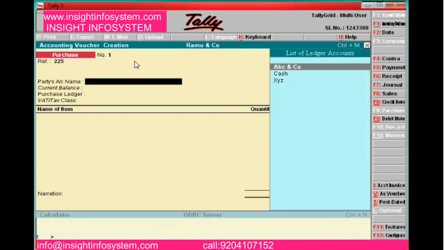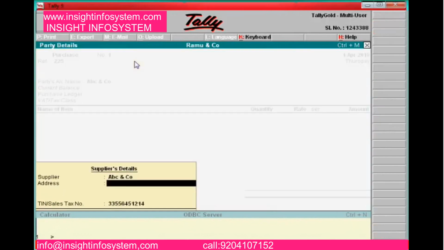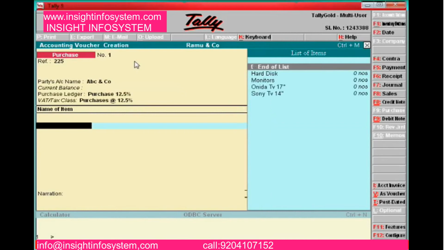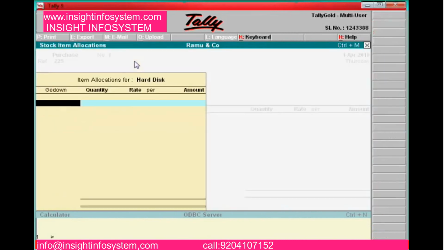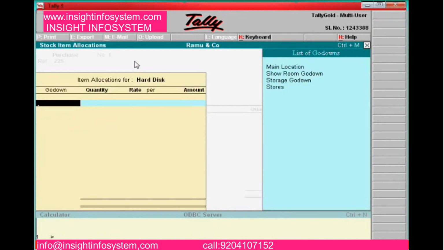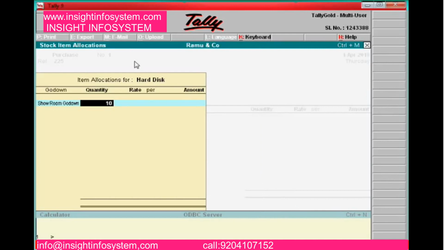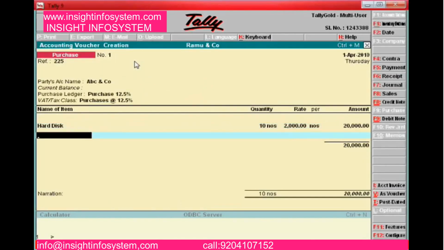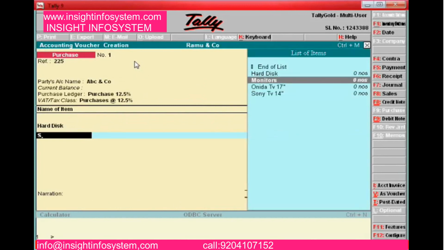Now say the supplier's number 0025 225, say supplier name is ABC and Co. Enter. Here this is purchase, say hard disk. Go down, showroom godown, say showroom, say 10 numbers, say 2000 per piece, 20,000. And one more item, monitors.